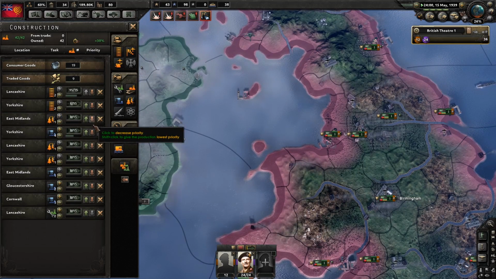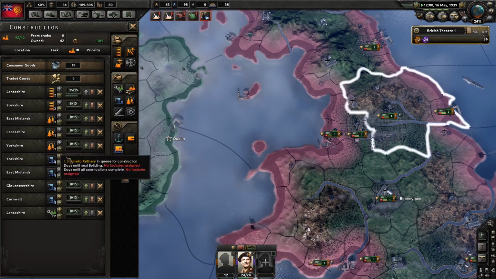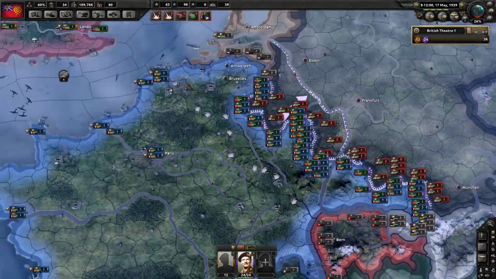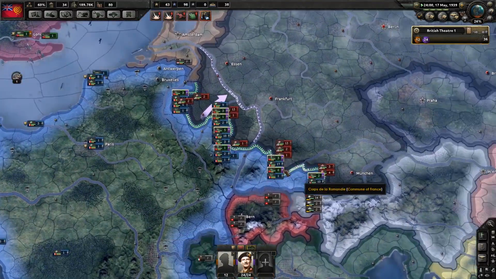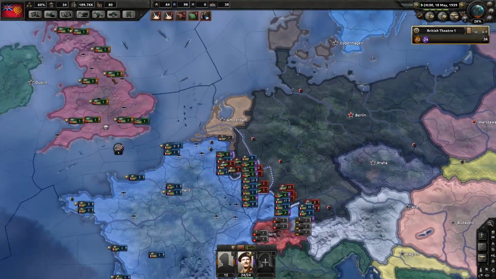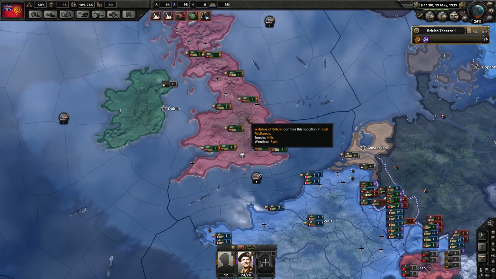Okay, so we are still working on infrastructure in Lancashire and Yorkshire, at which point we switch to Yorkshire naval bases. I don't think we need that. We need the oil and rubber supplies first, so let's get that going. Alright, cool. Well, at least our arrival here on the German border seems to have stopped the German offensive, which is excellent. And we can just dig in and hold that position.